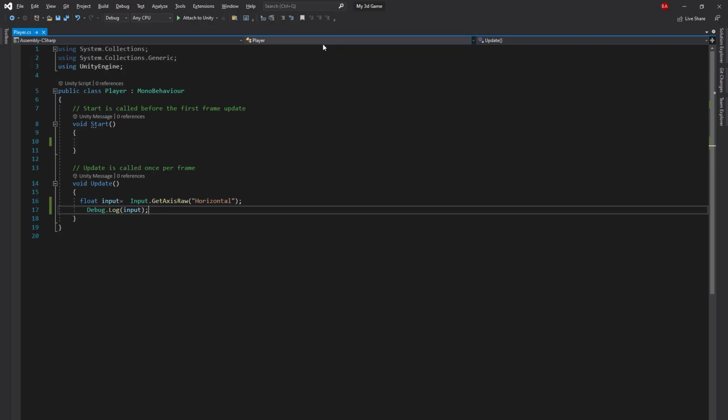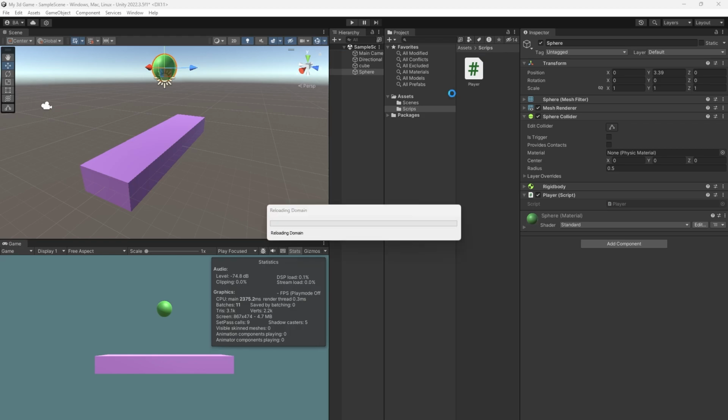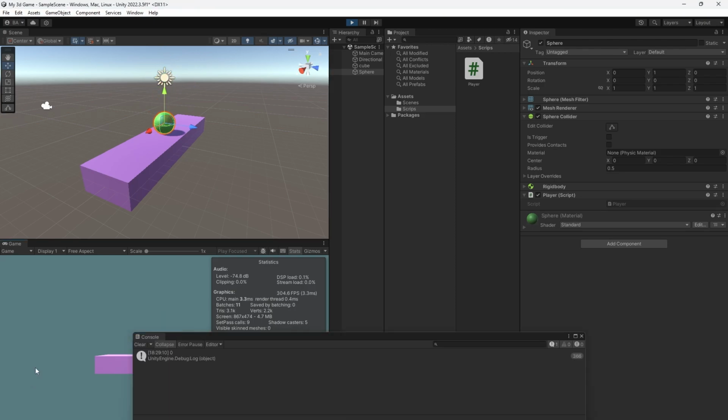So for example, if I am using GetAxis, not Raw, I'm going to show you the difference between GetAxisRaw and GetAxis. I'm playing the game, Control Shift C, and you can see it is negative. Now I'm going to press the right button.